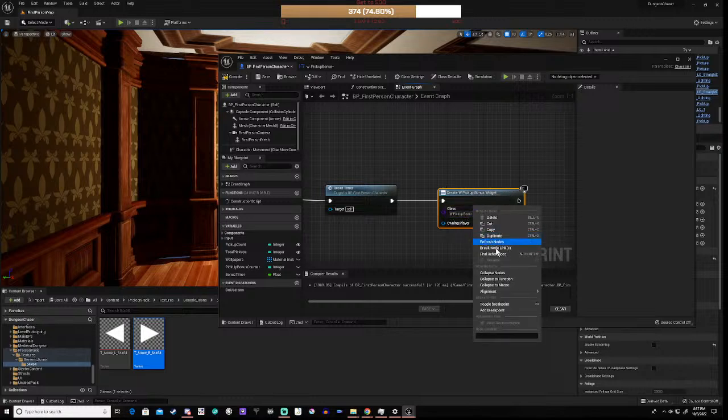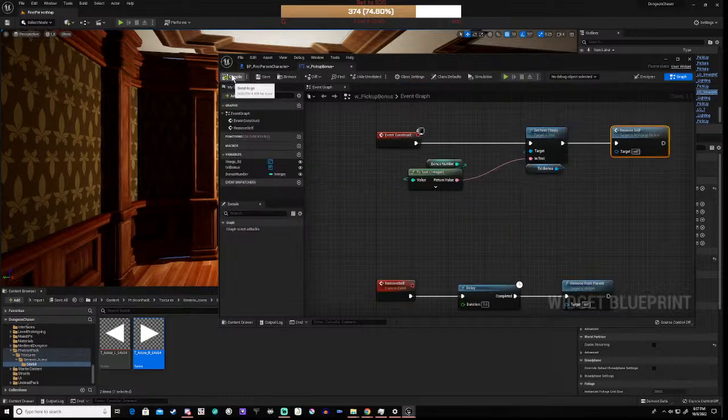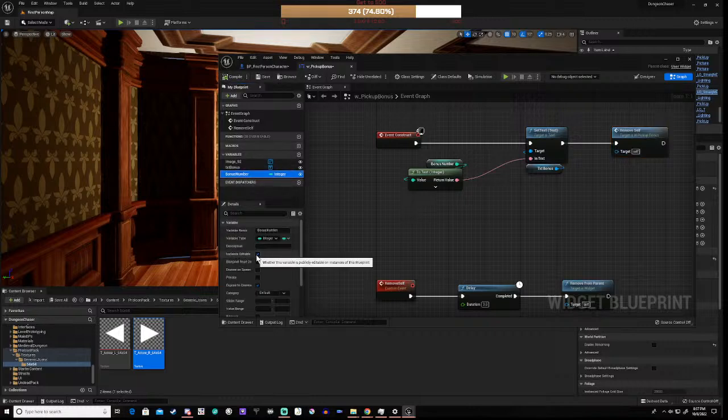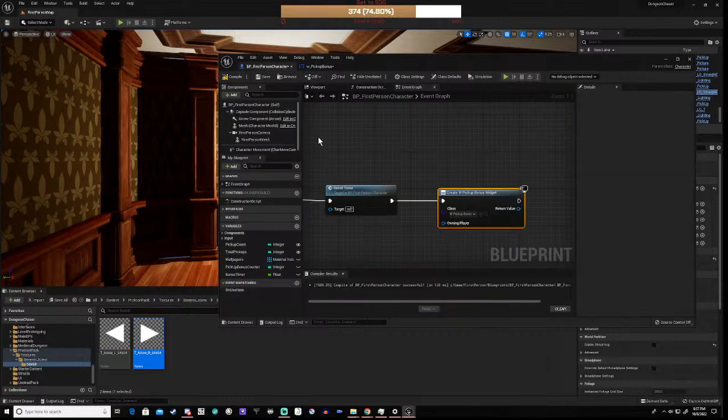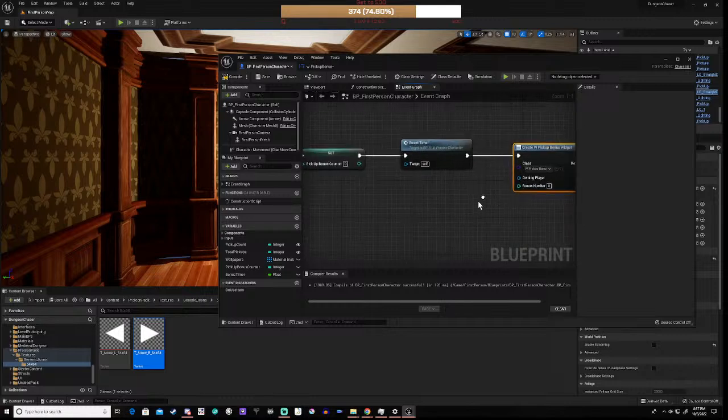Right, and refresh nodes. Okay, so where is, I'm guessing it's because I haven't compiled it, but it's not. Instance editable, and it's not that, it's expose on spawn. Right, so refresh the nodes, we've got our bonus number.